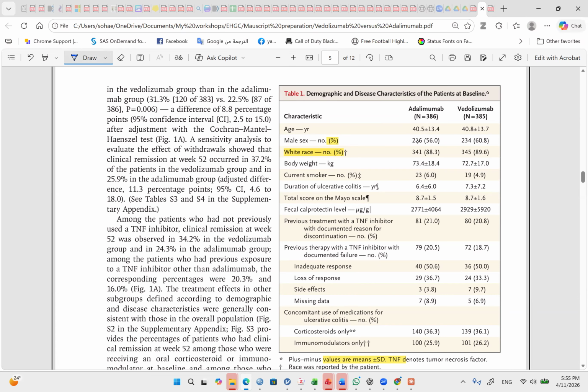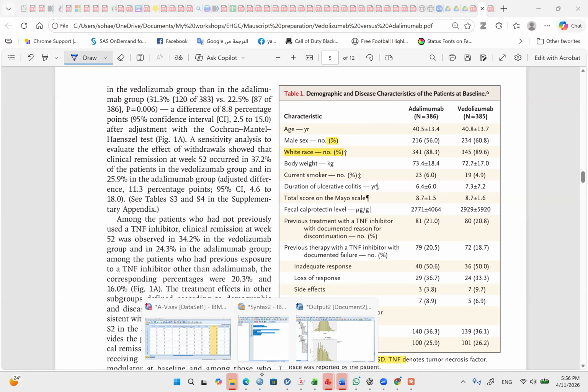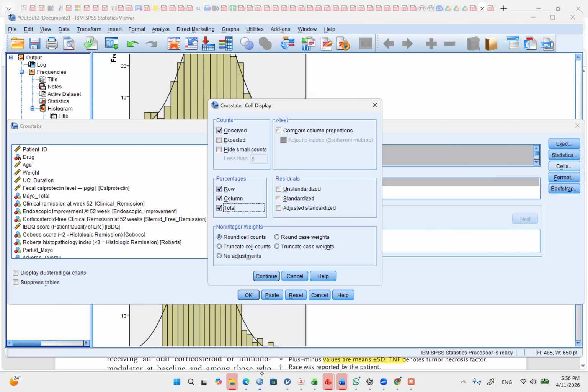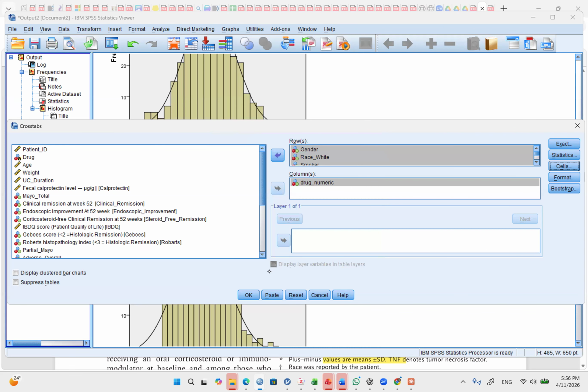Usually, and again, this is another convention that I use, I always keep my percentages in columns until proved otherwise, to avoid confusion. So with one glance, I can read my table. This is what I am going to do. Is everyone okay? Yes, doctor. So I'm going to untick these and I will continue. And then I click what?